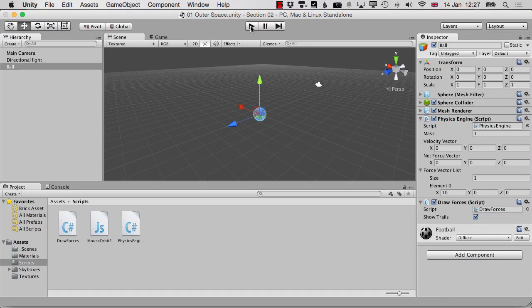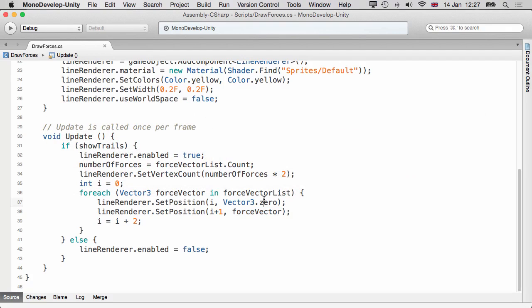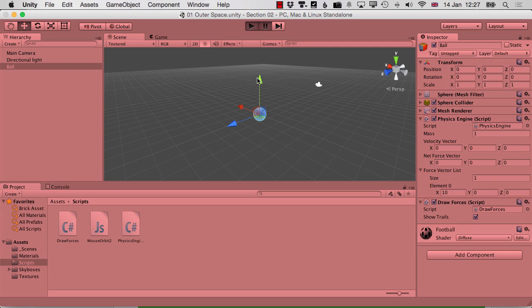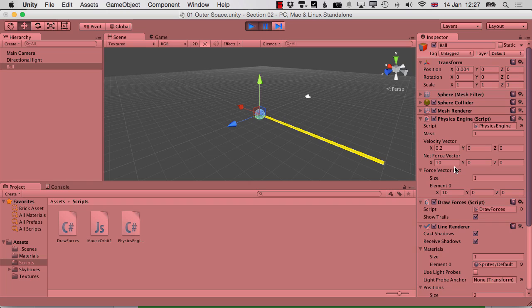Okay, so this is how you do it. It couldn't be a huge amount simpler. It's just this force vector. You need a minus in front of it. That is the change you need to be making. The purpose of this is just so you get some understanding of this draw forces code, rather than it being a mystery black box. Now, if we pause first and play, you see the arrows drawn in the other direction.